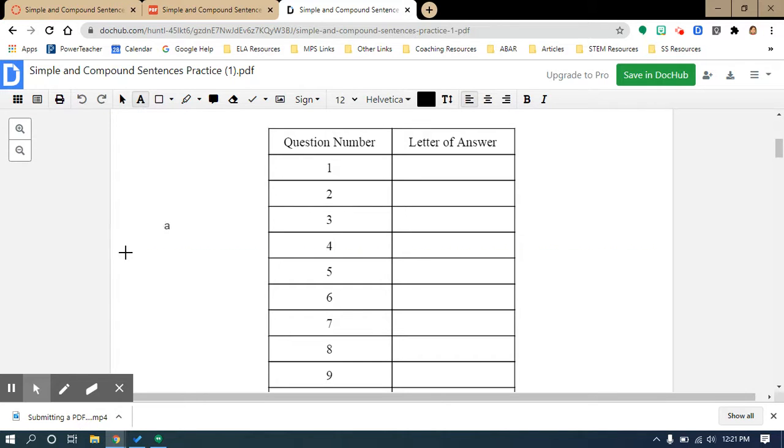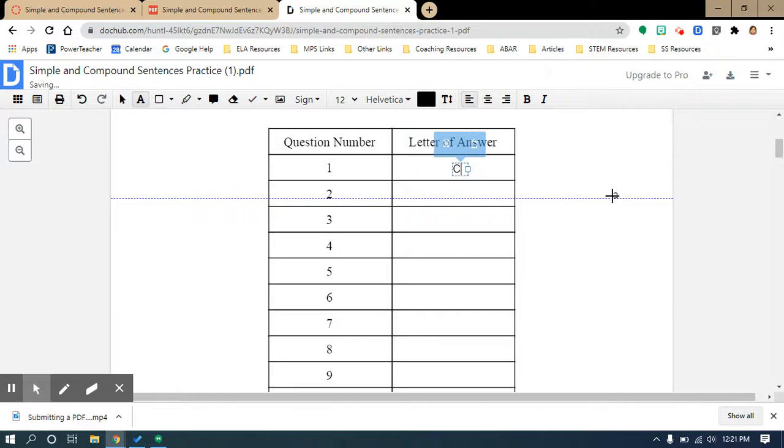So I'll select the A for the text tool. And when I select the A, I'll see that my cursor has changed to a plus sign with this little A following me all around. I simply move my cursor to where I need to type my text, and a dotted line will appear to help me line up my text. When I'm ready to type, I will click, and then I can type my answer.